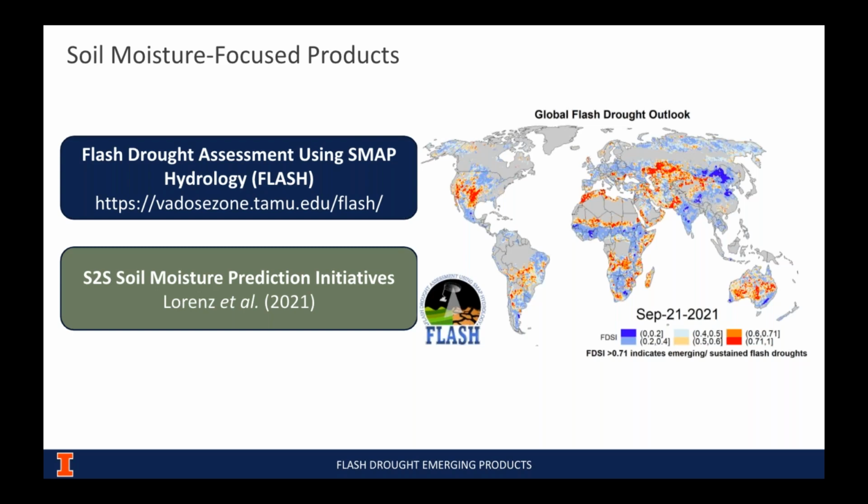And then there's some work by a few groups, and I know CPC hit on this a little bit, that are trying to couple soil moisture conditions, either current or near term predicted soil moisture, with subseasonal to seasonal forecasts of meteorology. So trying to get at, okay, here's where our soil conditions are at now, and here's where our atmospheric conditions look to go in the next couple of weeks, 2 to 4 weeks, maybe farther out. And that gives us a bit of an early warning for areas that may be going into flash drought. Not areas that are in drought, as Gwen kind of highlighted. Those areas are not really what we want to look at for flash drought. It's the areas that have the potential in the next few weeks to go into flash drought. So that's something to look at as well.